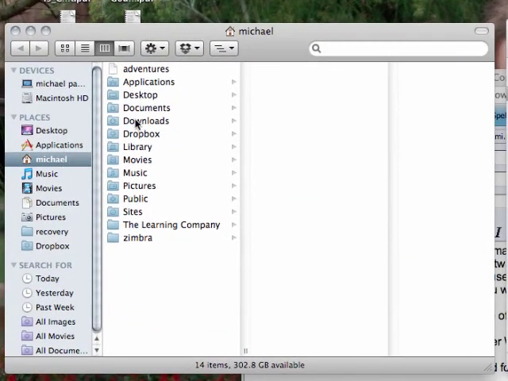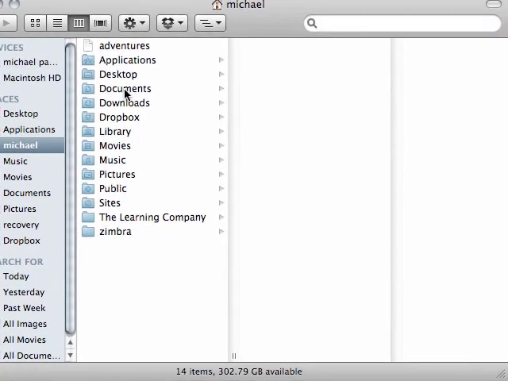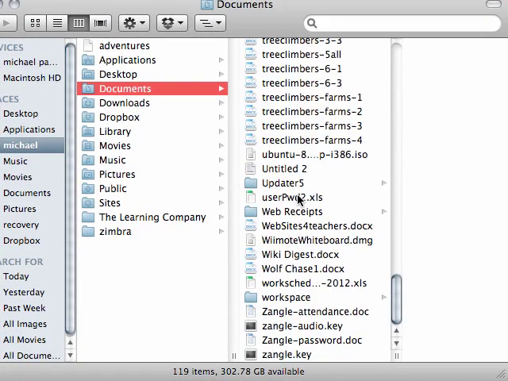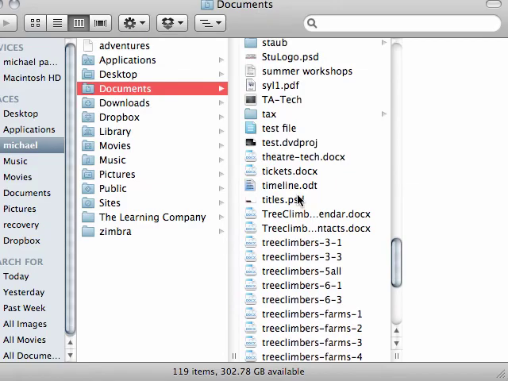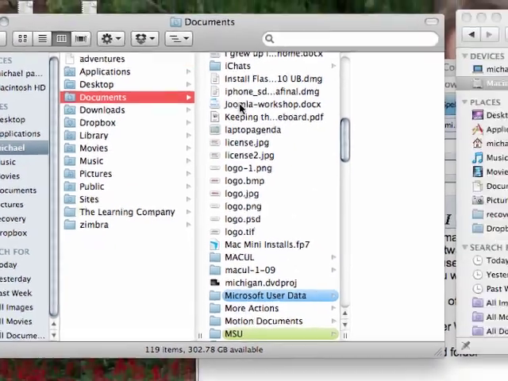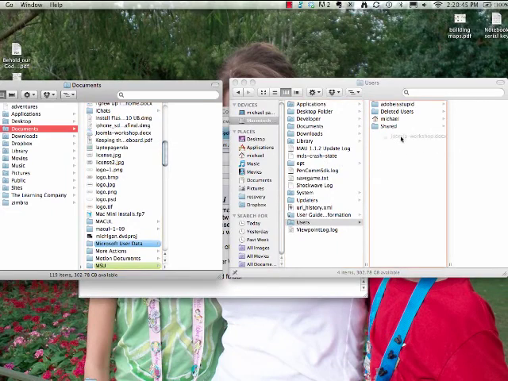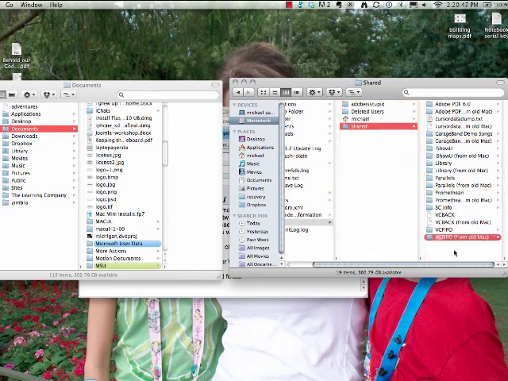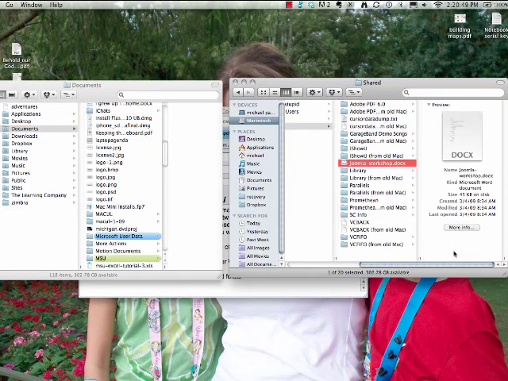Now, anything that is in my folder that I want to keep, I would copy over into the shared folder. So what I'm going to do is find what I'd like to keep, and so you can see I've got all kinds of files here. And so I would just drag this over here into the shared folder. And what it's going to do is actually just copy that into the shared folder. Okay? So that's all there is to it.